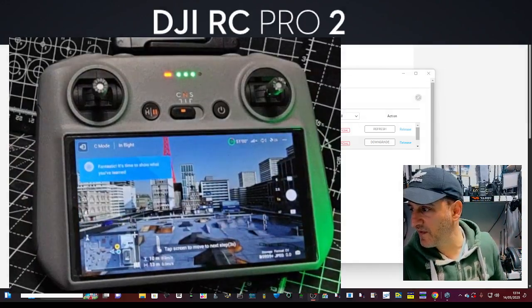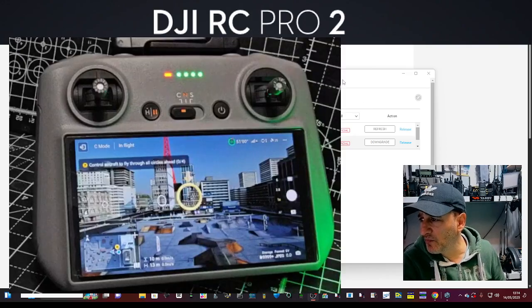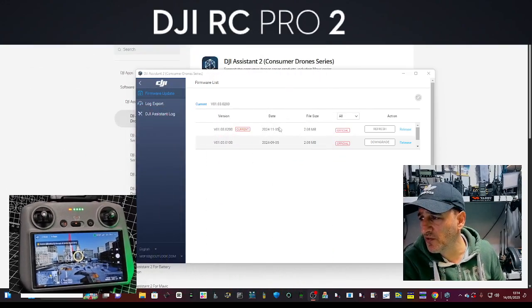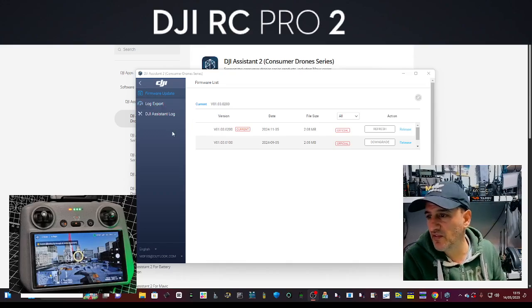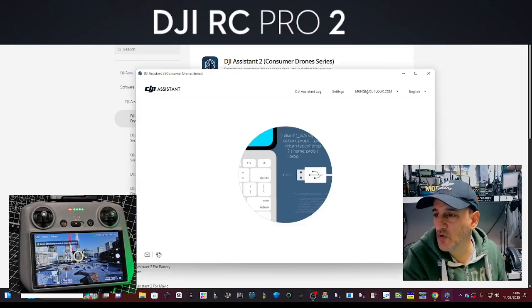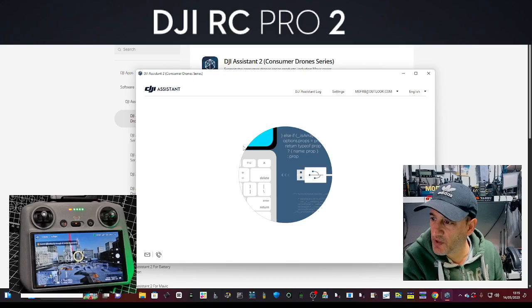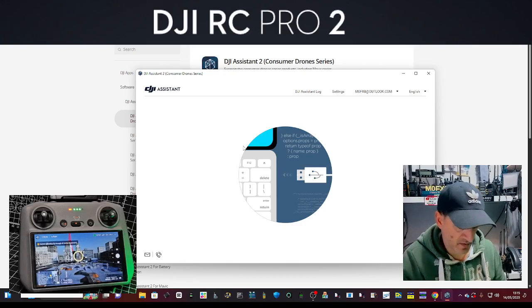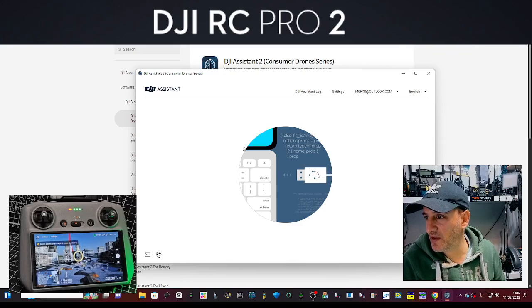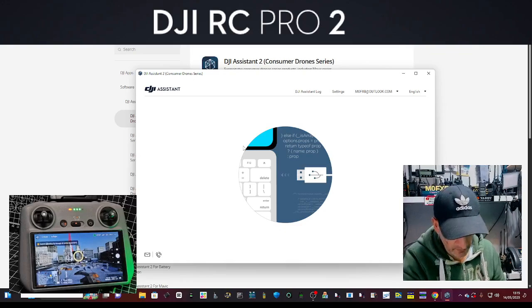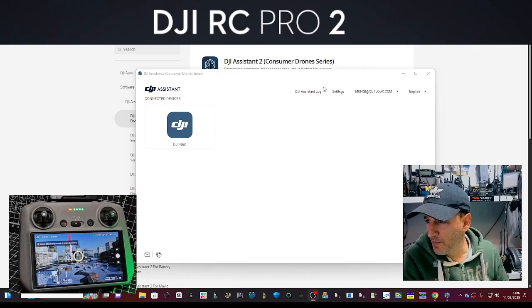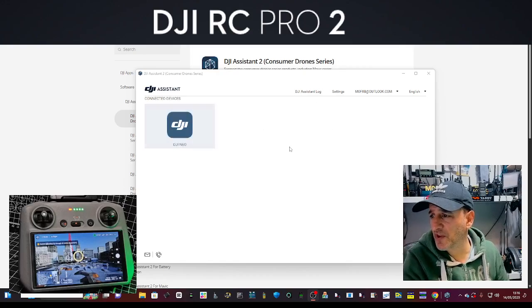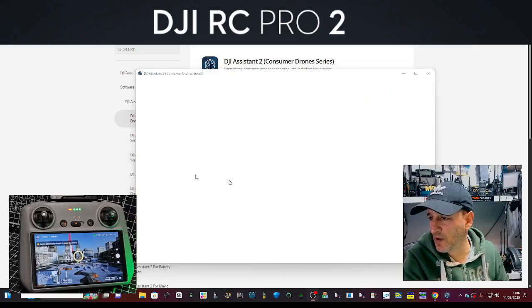Right, let me grab my Flip. Well, as it turned out, the Neo was the nearest to me, so I'm going to grab that. Once the N3 is updated, we're going to do the Neo. With the Neo, of course, you can just connect it to your phone. You don't have to do it with the PC, but we're here. Turned on the Neo. Is it going to detect it? Yeah, it's got the Neo. I haven't connected this to my phone yet, so I'm sure there will be an update.